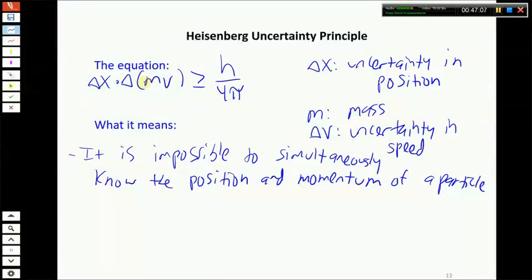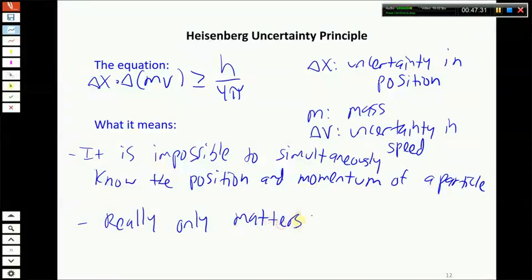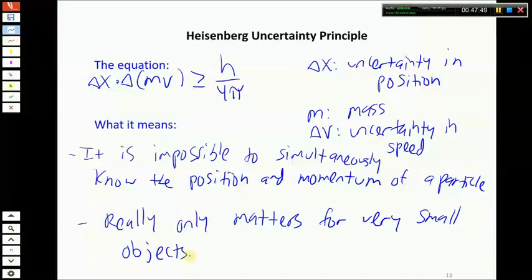So for a regular sized object, the uncertainty that we get, either in terms of position or velocity, is extremely tiny compared to the object itself, so it doesn't really factor in. But again, when we're talking about really, really tiny things like electrons, subatomic particles, this becomes significant, as I'll show you on the next slide. So this equation really only matters for small objects like electrons. It doesn't factor into our everyday life. This isn't to say that we can't do accurate physics on large objects, but for very small objects, there are these limitations that are built in. And it's an important part of the quantum mechanical model, which again states that we cannot precisely know where the electron is at any given time, and that's related to this uncertainty relationship.